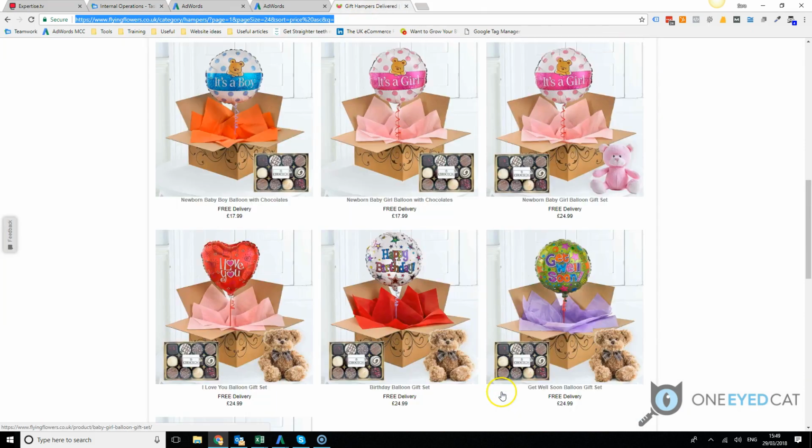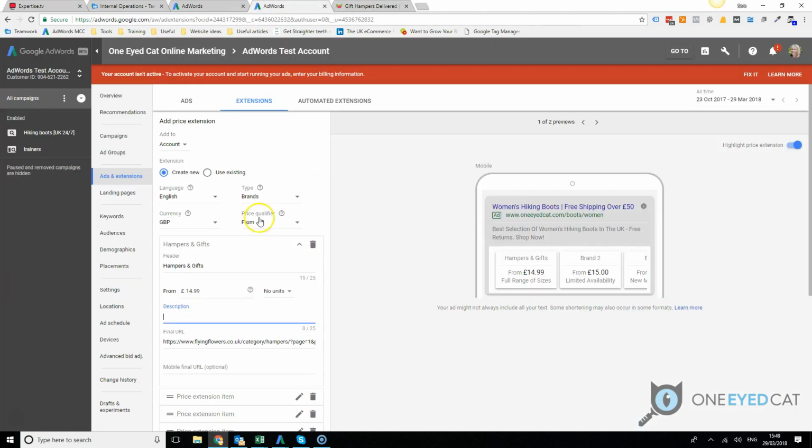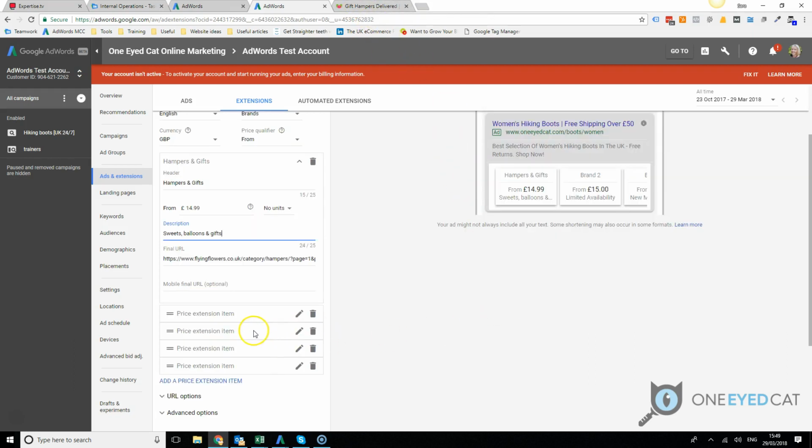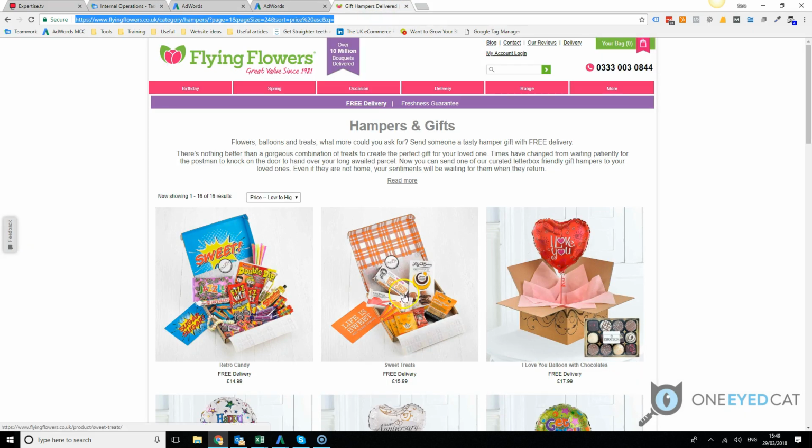Obviously you know your products, I don't really know. So I could put sweets, some gifts, just as an example. And then this is how it would show up. This is the expanded version, which you tend to see on mobile. You do sometimes see it looking like this on desktop, which is what I was trying to find. I couldn't find an example. Okay, and then that's the first one. You have to add at least three.